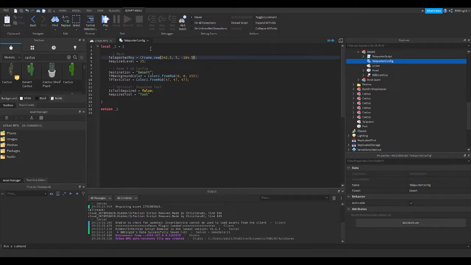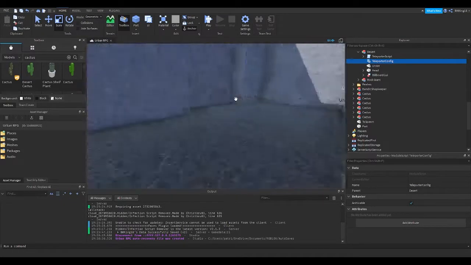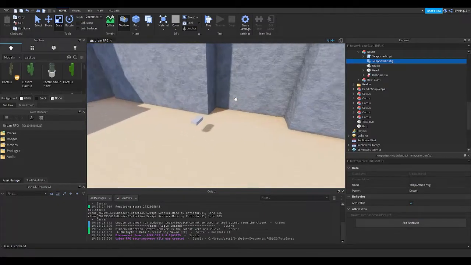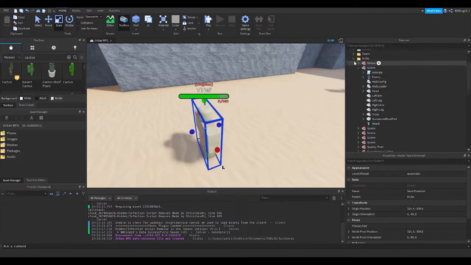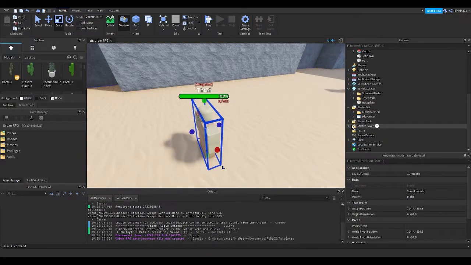Alright, now this is how I do this. Let's go ahead, get this, and maybe party as well. There we go. Alright, so now we've got the desert, the portal desert. It's now time for the map. Actually, you know what? I'm just going to skip ahead and show you guys how to do the sword.